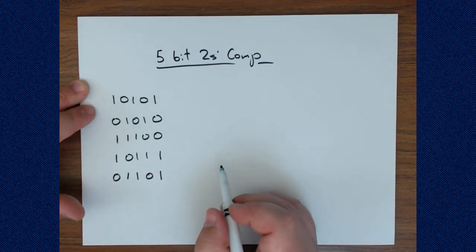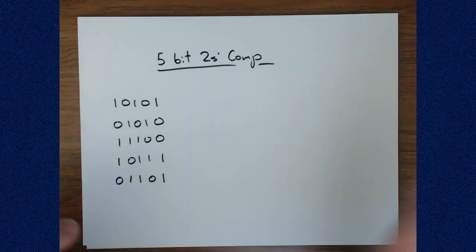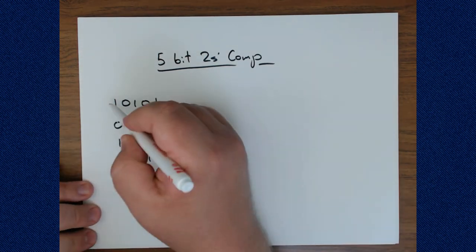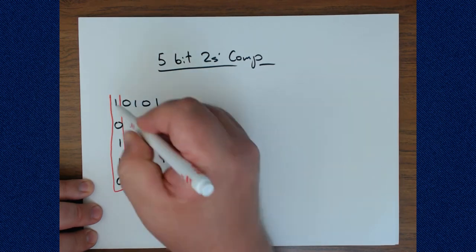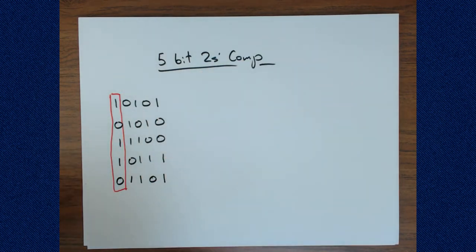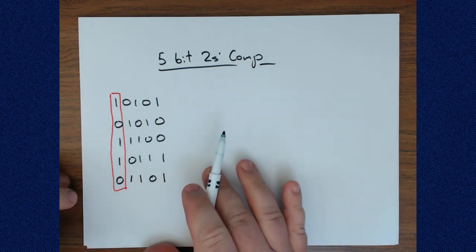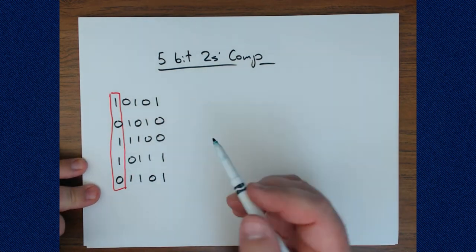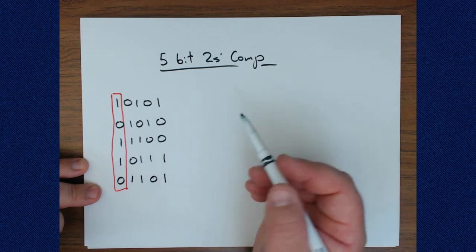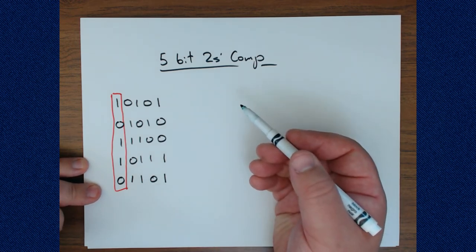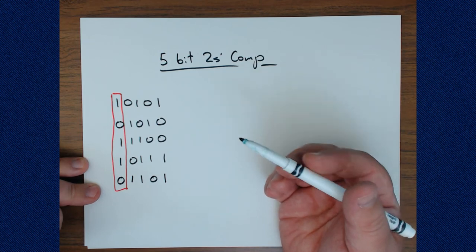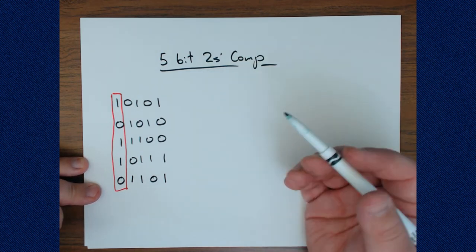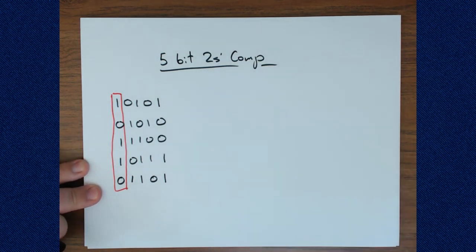All right, and then as a reminder, this highest order bit is the sign bit, and it's how we can determine initially whether or not these are positive or negative. And that really determines whether or not we can just write their equivalent decimal values, or whether we have to do negation on the bit pattern to find the absolute value so that we can then have a positive value to print out.